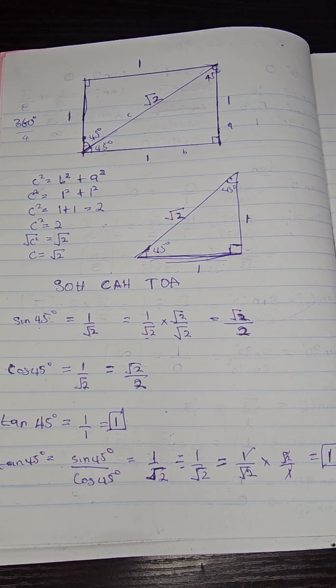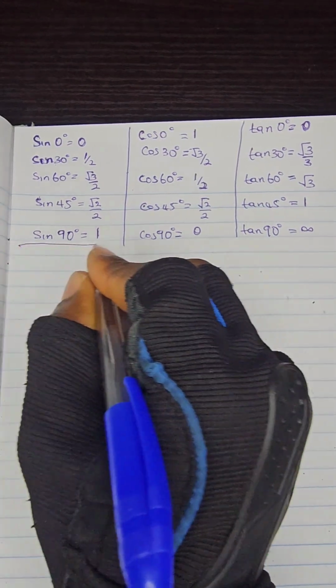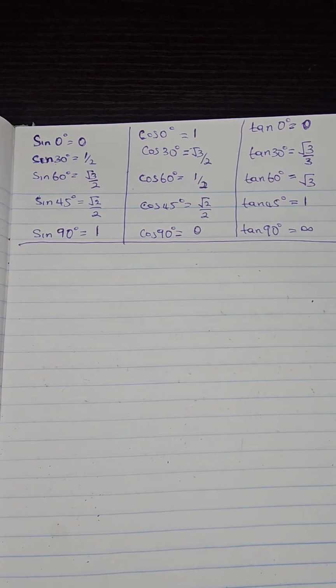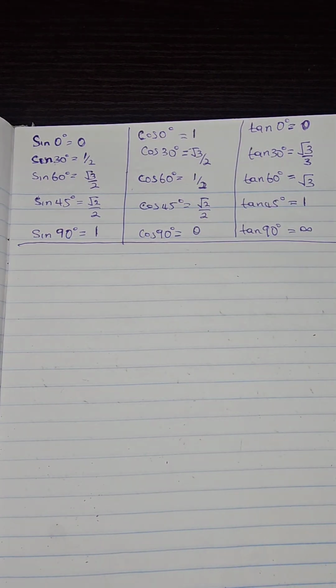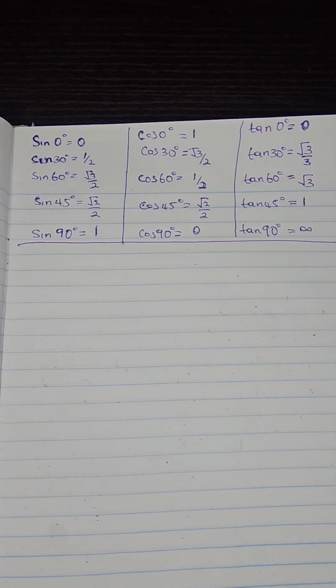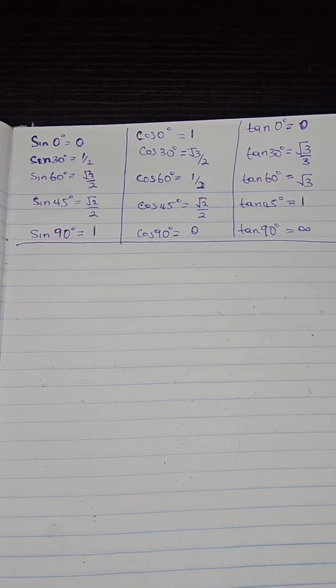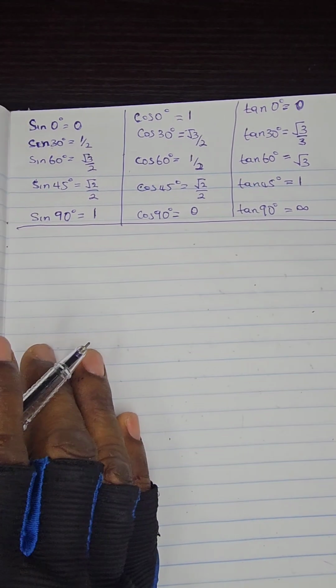Let me summarize what we've gotten so far. This is a summary of all the special angles that we've done, and we've got the answers using surds. Now, mind you, do you observe something? These angles are just from 0 to 90. Though this is outside the scope of this class, I would like to touch on it. If you are dealing with angles that are above 90, let me say from 90 to 360, how do we solve it? There is a formula I will explain to you.